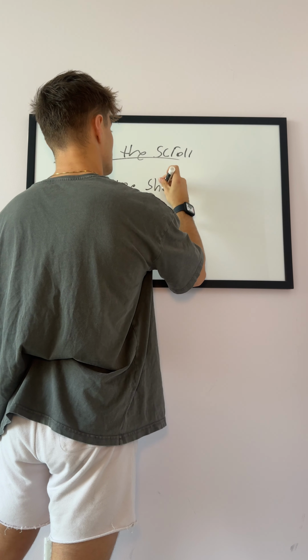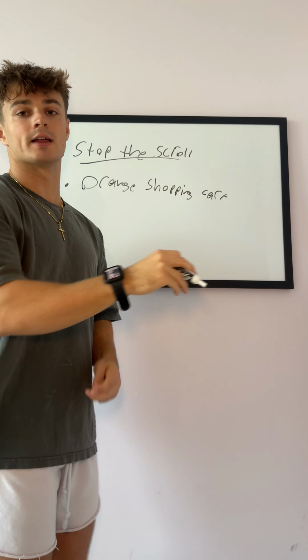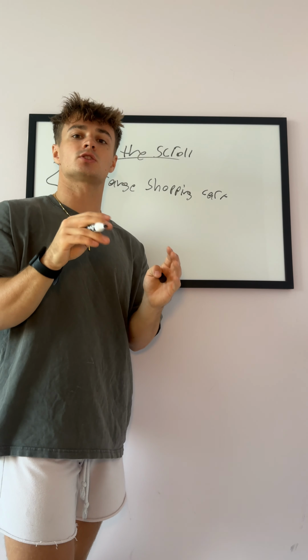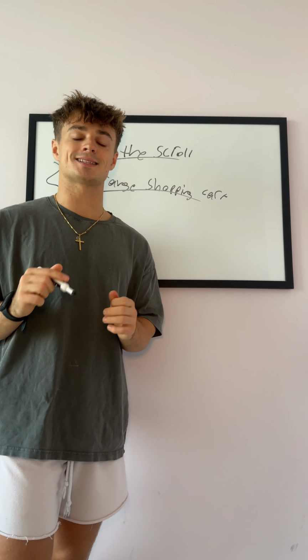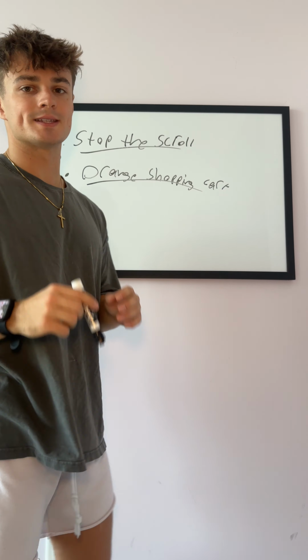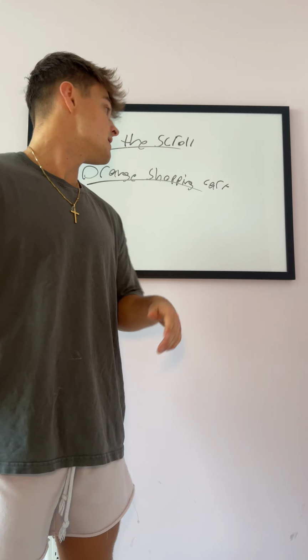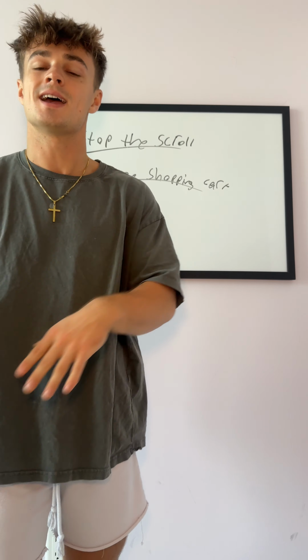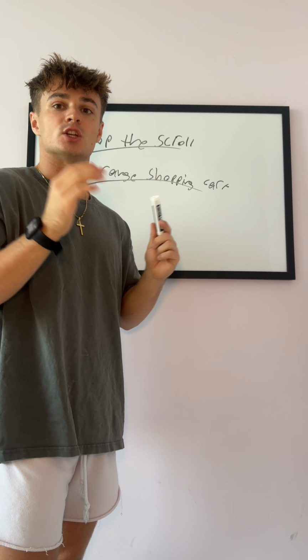Now that you have them stop scrolling, your next goal is to guide them to the orange shopping cart, which if you do TikTok Shop, is basically just the product link on the bottom left. That is key, to get someone to click on that. The more people that click the orange shopping cart, the more GMV max is going to be run on your video and the more it's going to get pushed. There are so many easy ways to get them to click that orange shopping cart. Literally tell them if they click that shopping cart, there's a discount. Guide them on how they can unlock coupons on a sale. Tell them if you click this orange shopping cart in the bottom left, you get X% off your product. Any way you can guide them to this shopping cart, they click that, GMV max is going to get triggered and get pushed out.